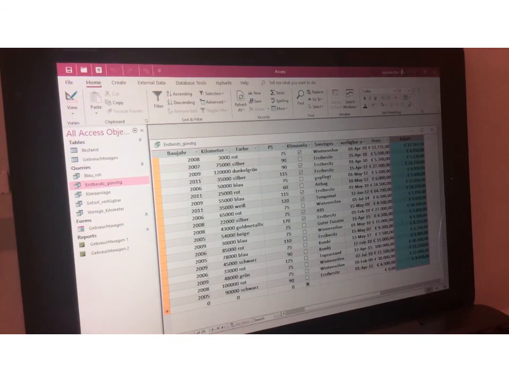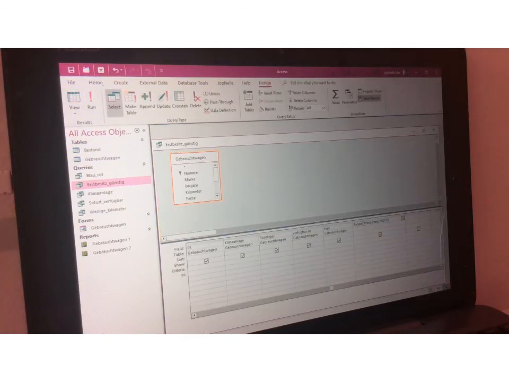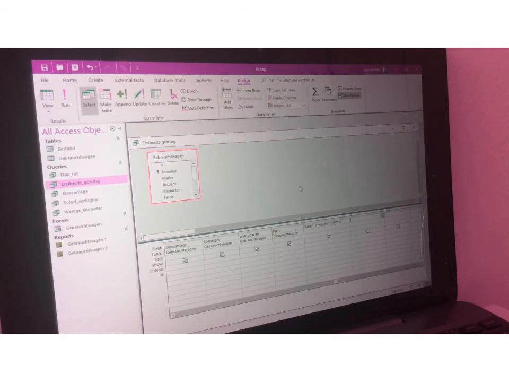So let's go ahead and make another change. We go back to the design view, and I'm going to call it Erhöhung, which means increase. New calculation. Still on our query Erstbesitz, we have added a new field called Rabatt, meaning discount, and now we are adding a new field called Erhöhung, meaning increase.